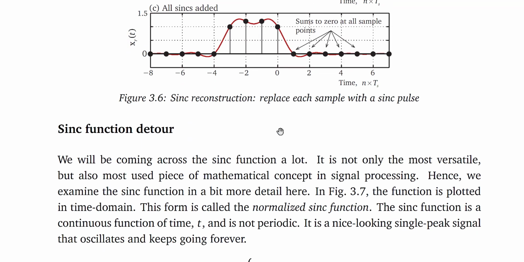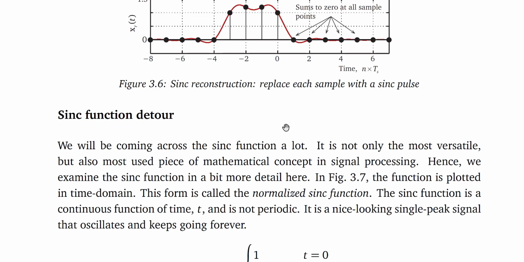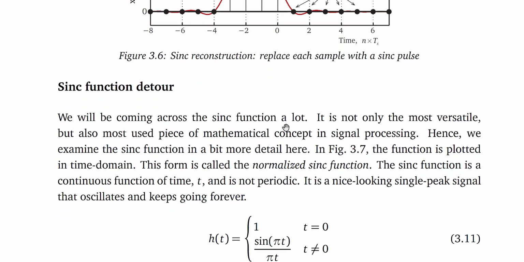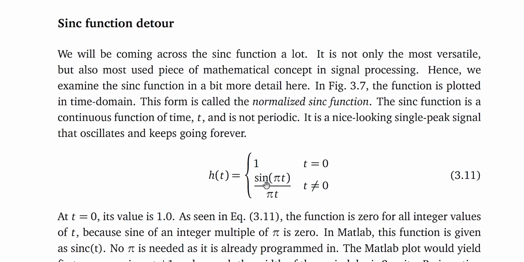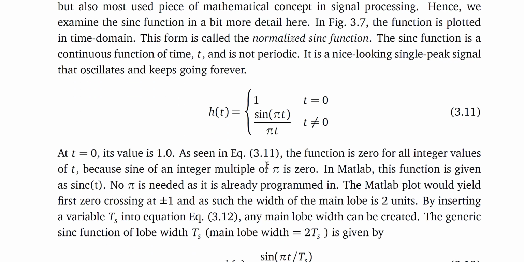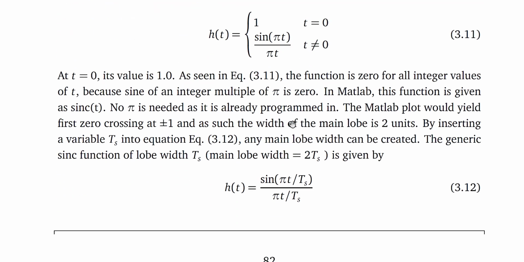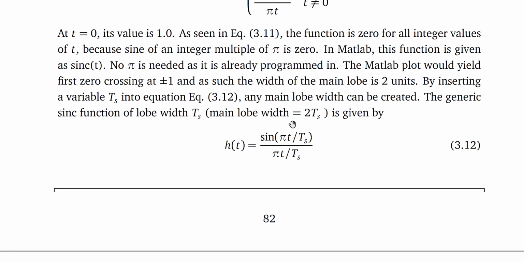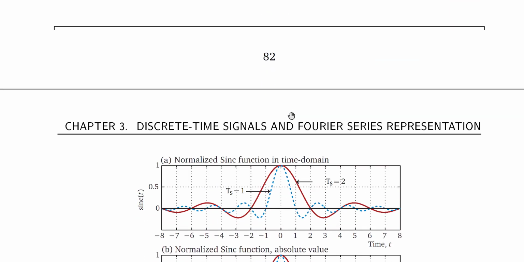So I mentioned the Sinc function, and it is a very, very important function. It is not only the most versatile, but also the most used piece of mathematical concept in signal processing. So I'm going to show you what this function looks like. It's basically sine of x over x. It's 1 at the center, and then it just goes off, oscillating on both sides of it. Let's take a look at this picture.